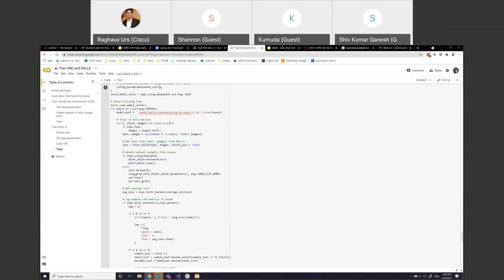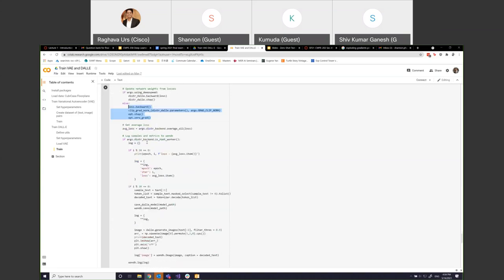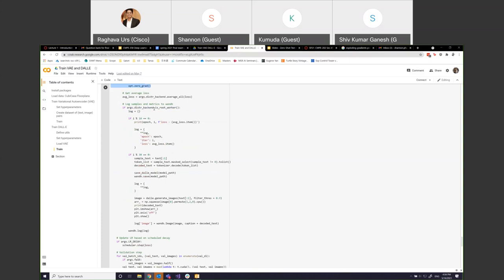And here is where we perform the backwards adjustment of the weights in the network, as well as updating our optimizer and zeroing all the gradients. And we then do a bunch of logging to W&B here, where every 30 iterations or so we set up the logging to show the losses at every training step at that stage. And then we also show some example images, to log out examples of images that were trained during this time in the training process.